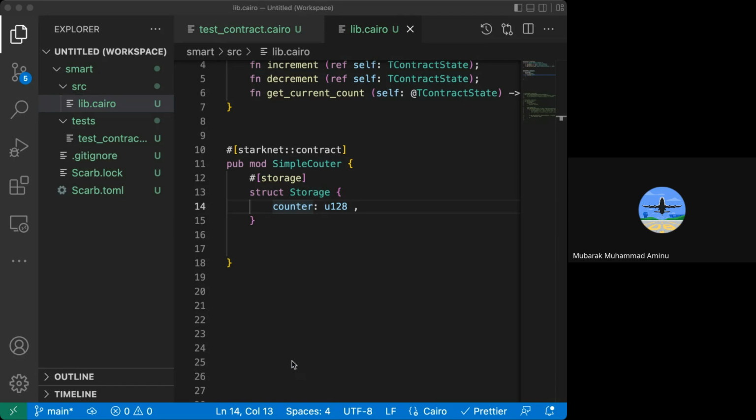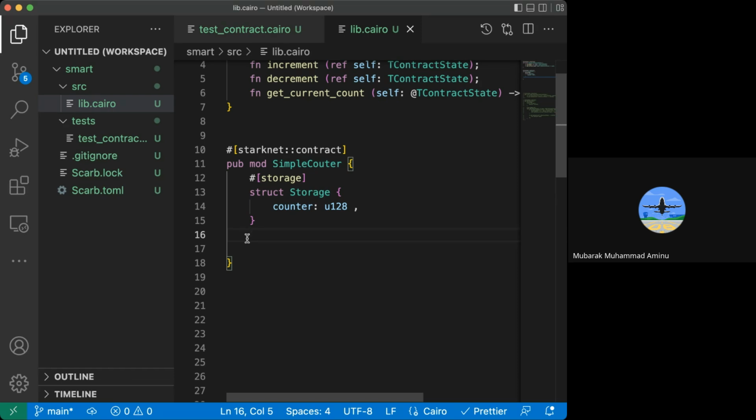So yeah, we're going to look at that here also. What we want to do here is create a constructor that sets the counter value to 0, or however you want it. Let's say you want the counter to start at 50. So every time somebody deploys your contract, let the counter start at 50. You can define that.